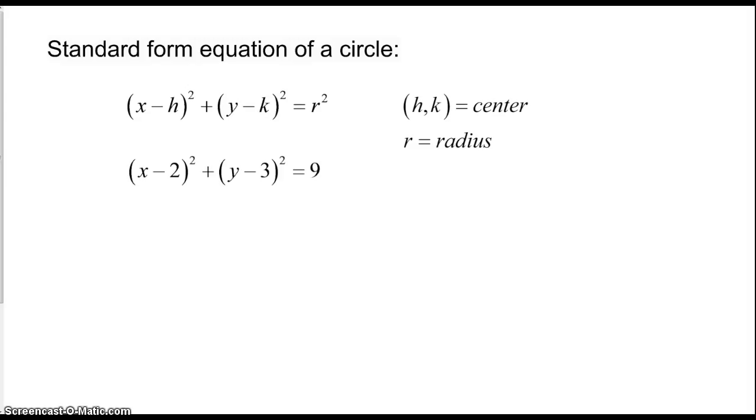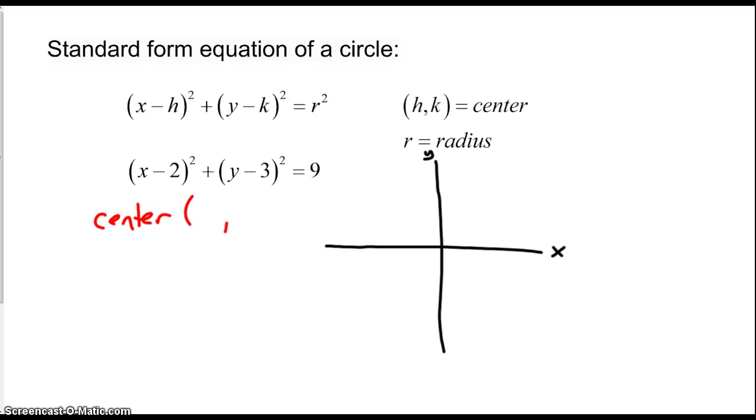Okay, so let's just give an example. If I wanted to graph this equation, how could I do that? Well, I could just draw an axis here, x, y, and I would just do this. I would say, okay, where is the center? Well, the center is going to have an x and a y, okay? The x right here is going to come from the x term. And since this number is a negative 2, I'm just going to take the negative of that to make it positive 2.